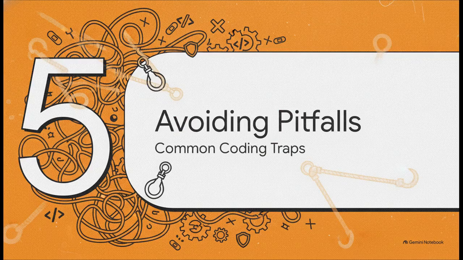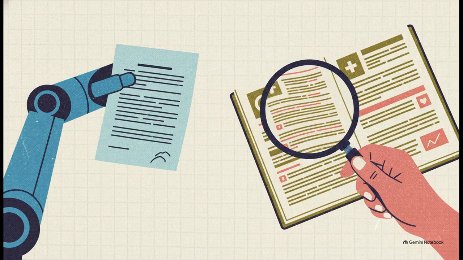Section 5, Avoiding Common Coding Pitfalls. Let's talk about the traps that lead to instant claim denials so you can steer clear of them. The absolute biggest pitfall? Blindly trusting your encoder software. Never, ever just accept an auto-suggested code without verifying the actual clinical documentation. Software just matches words. It doesn't understand context. You are the detective, not the computer.